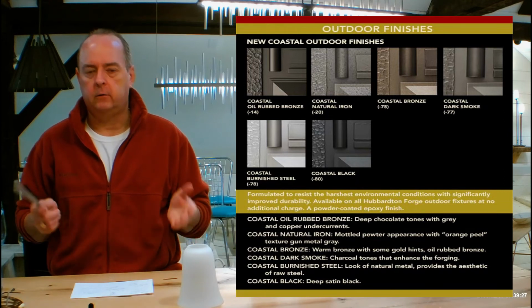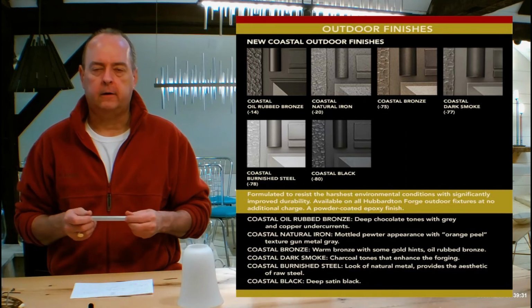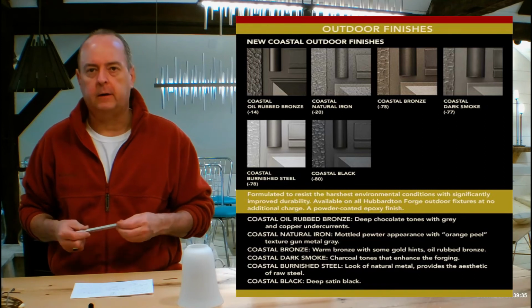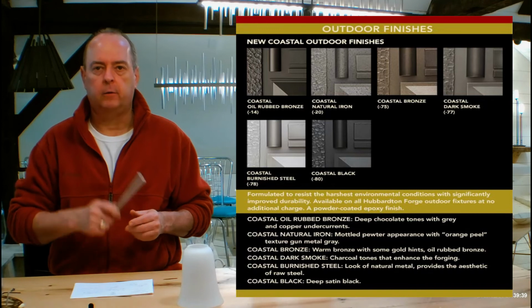And because they have done that, they offer the best warranty for the entire lighting industry. And you can see that over on the left-hand side of your screen. Limited lifetime warranty for residential use, and check it out, and it'll really make you feel better about their products.